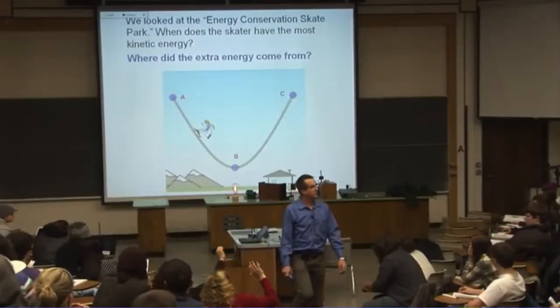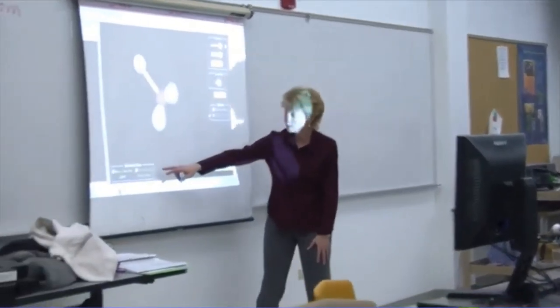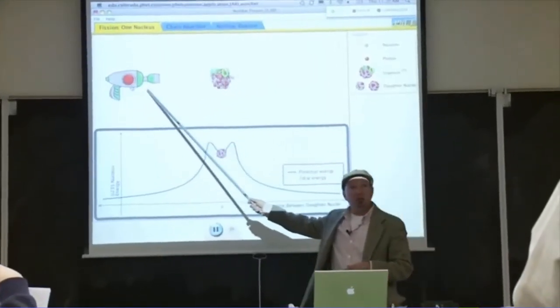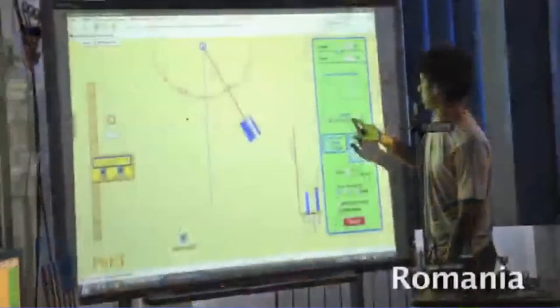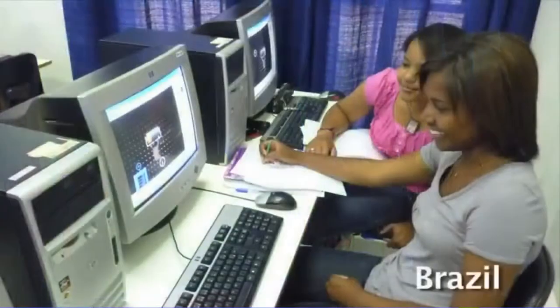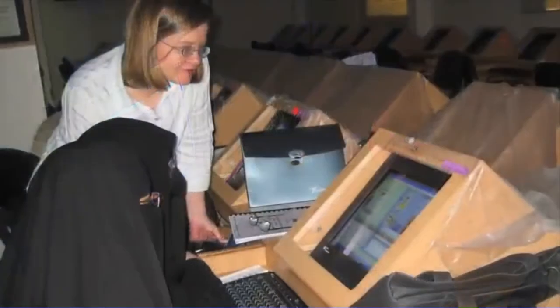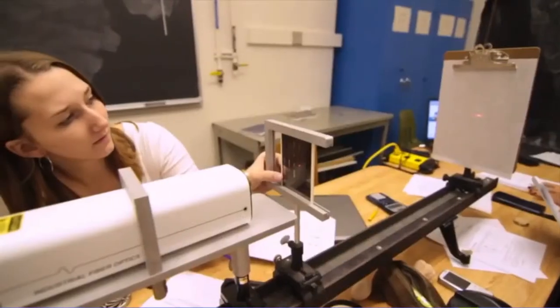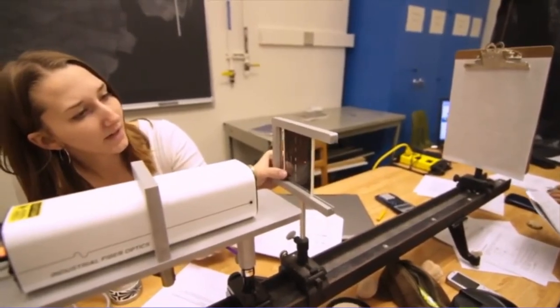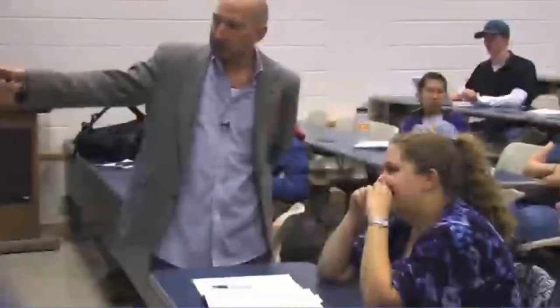One of our main goals is to educate the world. So we give away all of our simulations for free, and we provide tools for translators across the world to translate the simulations. The impact of the PhET applets right now is worldwide, which is a remarkable thing. I think we're enabling a lot more people to learn physics and chemistry and biology in a way that will stick in their minds. And hopefully they'll have these creative visualizations in their minds that will enable them to do great things. As a future teacher, I don't see how somebody could pass up a great tool like this.